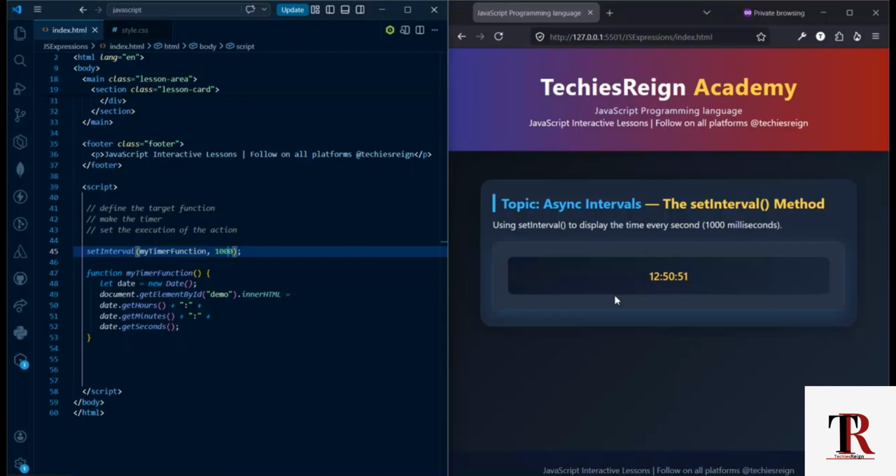In situations where you want it super precise, or you want the clock to update faster, you could lower the number that we have here to like 100. If I remove 10,000 now and lower it to 100, let's see what happens. Now you can see the speed at which the second is now counting. So interval turns static web pages into living applications by allowing code to run autonomously in the background.